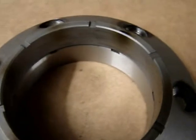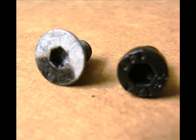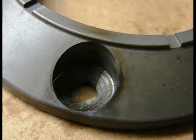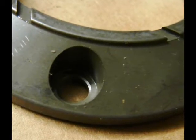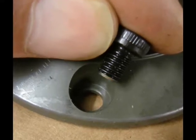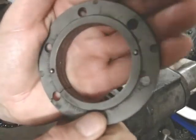So the original one used countersunk Allen bolts like the one shown on the left. The new version uses an Allen cap screw. However, it's a very high grade 12.9, very strong, special screw. You can see here that it's a flat surface down in that hole for the cap screw to seat against. There are two alignment pins that make sure it's properly aligned on the flywheel magneto itself.